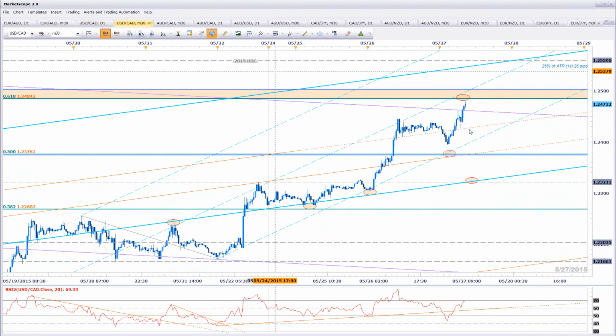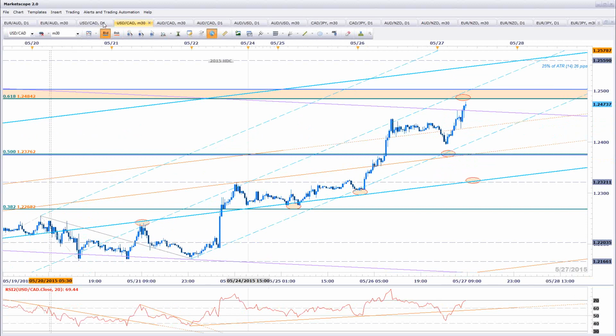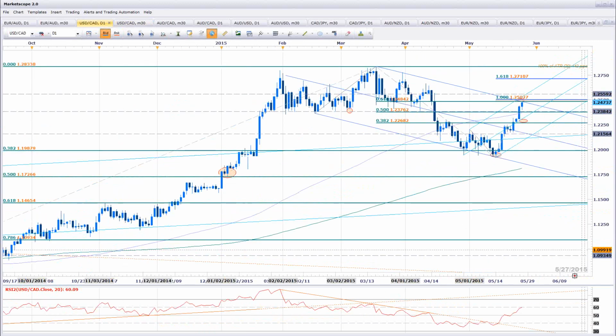On a downside move, you're initially going to be looking to target that lower median line parallel. Depending on where we are in time, at the interest rate decision, you're basically looking at the 124 handle. And then the bullish invalidation level, or the thing that would shift the broader focus back to the downside, would be a break below 23.75. So we'll see how the BOC interest rate decision comes out just after the close of this webinar.